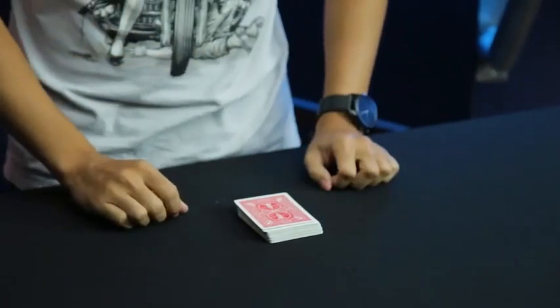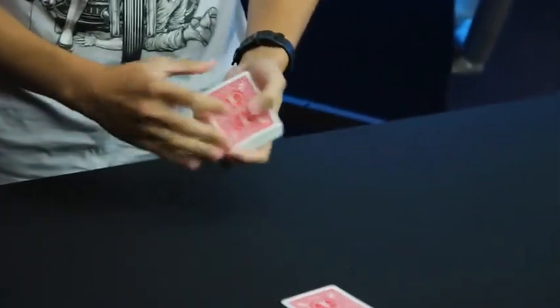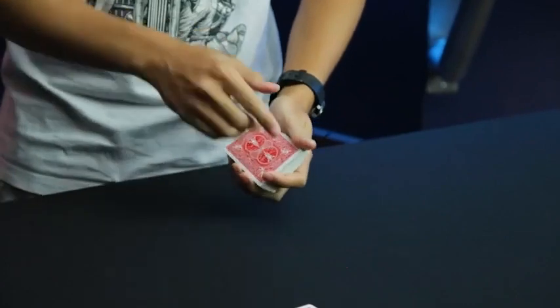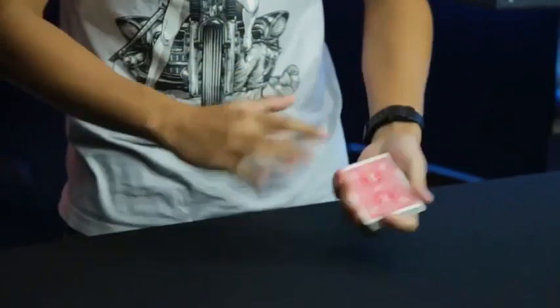And that is how you perform the effect. Now, another alternative cleanup I want to talk about is that while it is in their hand, you can always just palm off the top 2 cards, which is going to be the blue 4 of diamonds and also the double backer. So you can say, go ahead and check that out, palm the 2 cards, and then just palm it away because no attention is on your hand or anything at all.